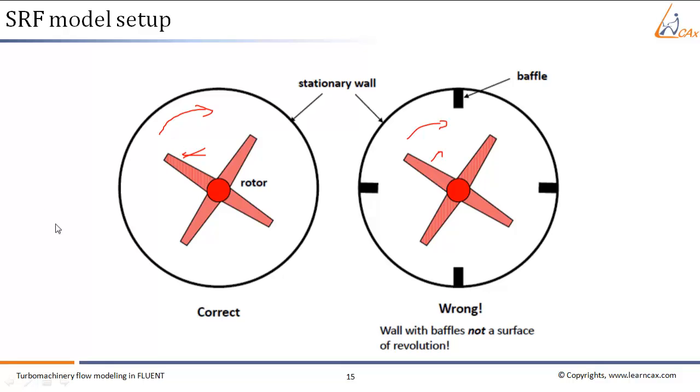approach or model. The first image, that is this particular image on the left, we consider a circle around the rotor which seems a correct representation, and the SRF model is applicable for this setup. So if we consider this particular circle around the flow, we can model this particular problem using the SRF approach. In the second image, which is the right image, we have an additional geometry, that is the 4 baffles. These 4 baffles are additional geometry in this particular problem. Now the problem comes with the baffle because the baffles are stationary and they are not surface of revolution. So this particular case violates the case for SRF, and we cannot use the SRF model in this particular second case.